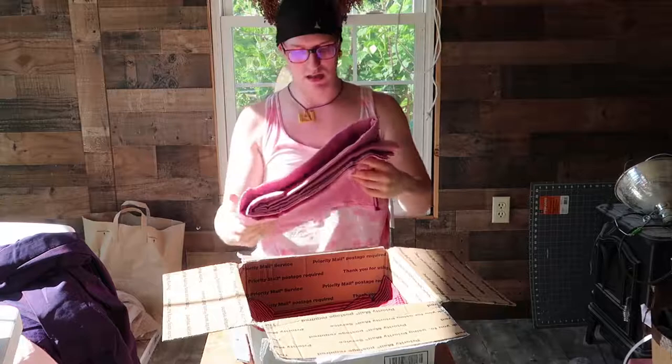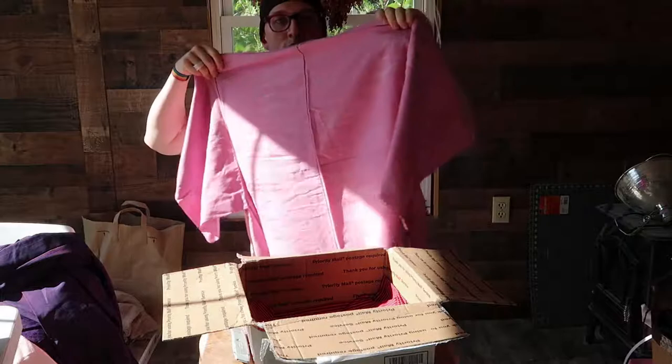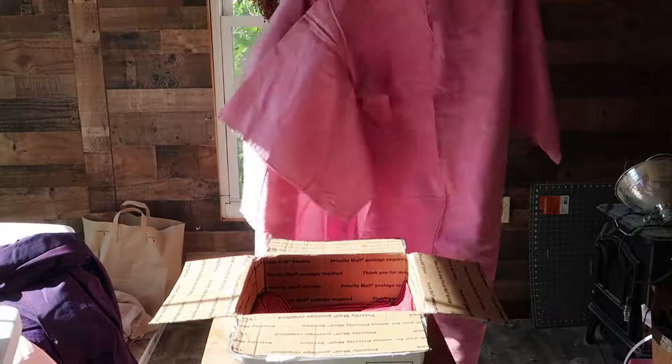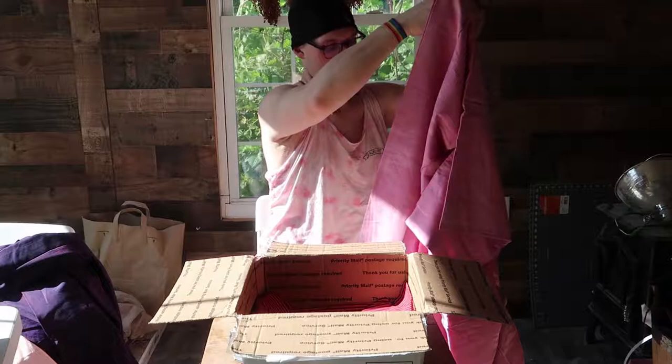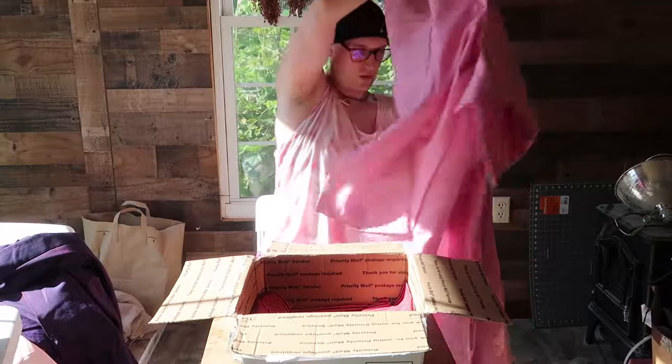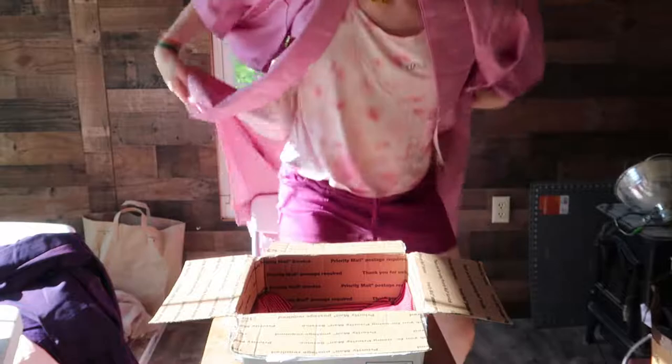This is just a beautiful pink. Wow, yeah. That's pink with like a silver sparkle to it. And no holes, no staining. This looks like something sat on the shelf. Oh, it looks like there's a snap in the back to keep the color nicer. Let's get that nice fold to it.